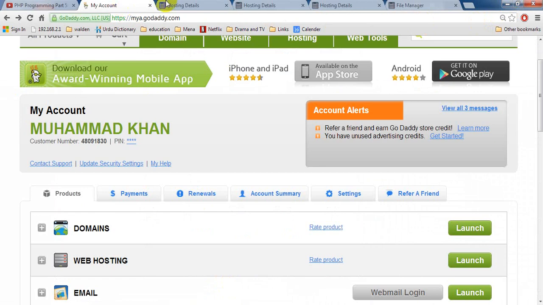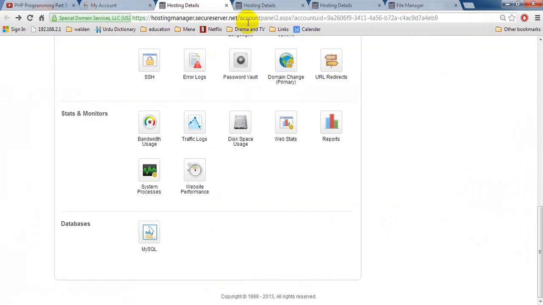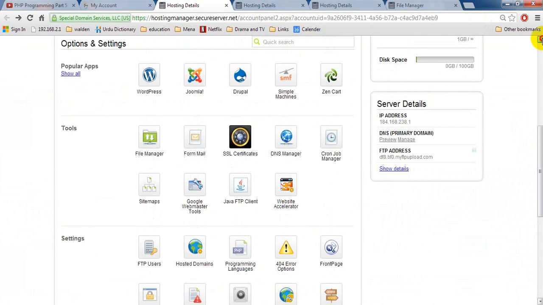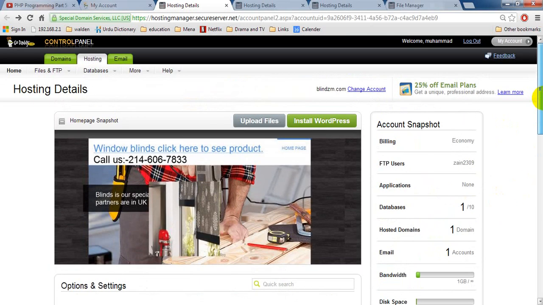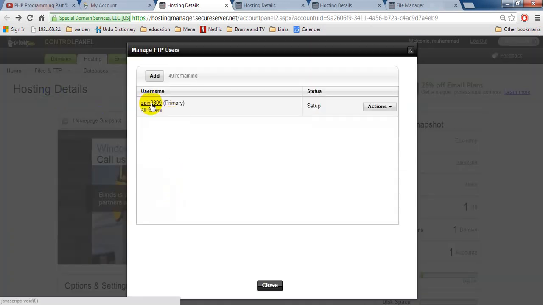Which was right here. Where is my file manager? Okay. Here to this. Now the FTP user here, primary user.